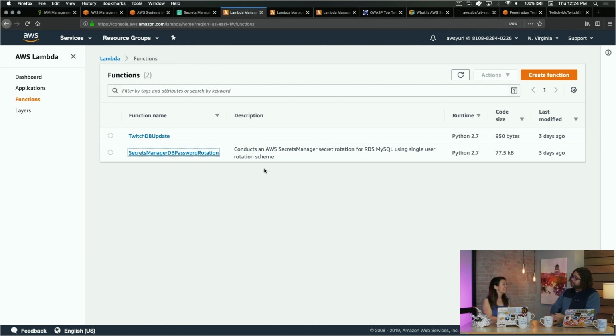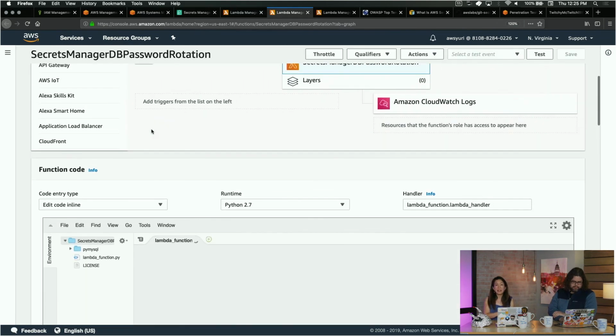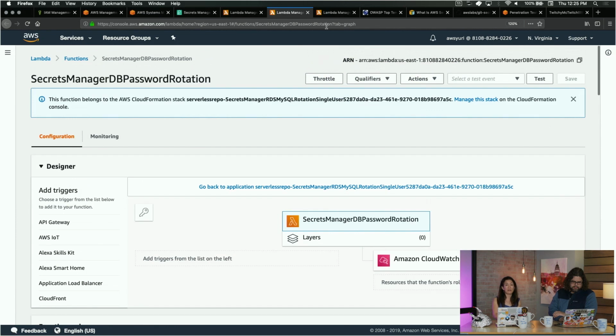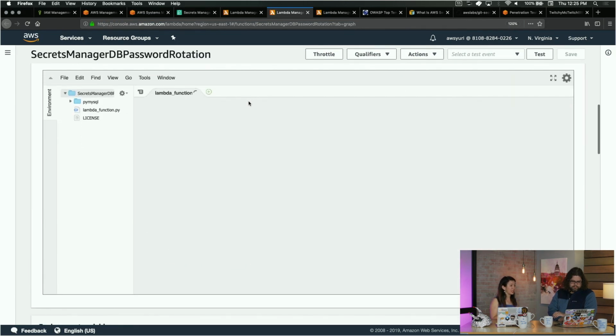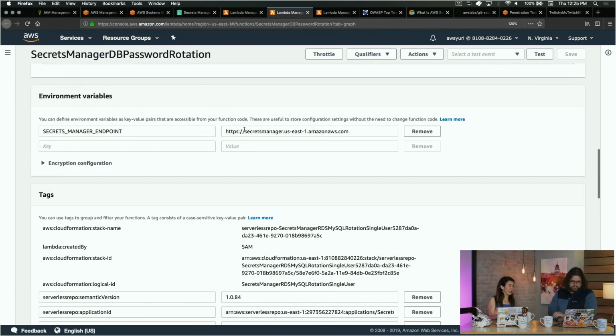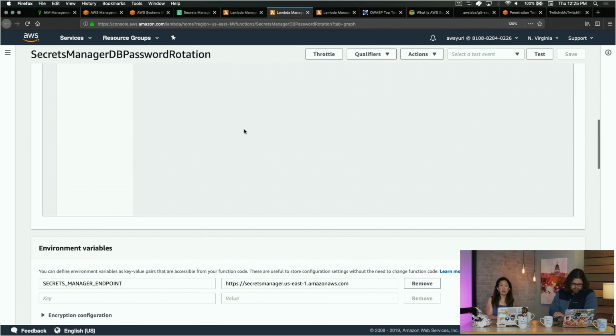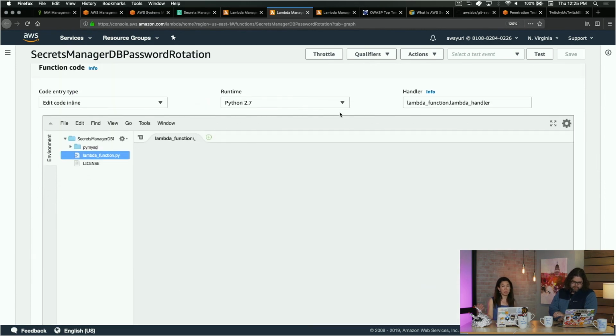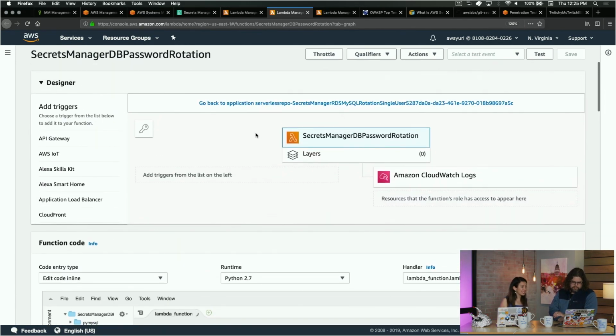But the nice thing is, since it's not something that's behind the scenes, they're giving you the Lambda. You have full access. Oh yeah, let's take a look at it. They create the Lambda, now you can go access it. So let's say you have your own standards for passwords. Again, you want Amazon Secrets Manager to do a rotation every 30 days, but you have your own standards for how your passwords are generated for your own compliance purposes. Well, the nice thing is you can customize the Lambda that's already created.